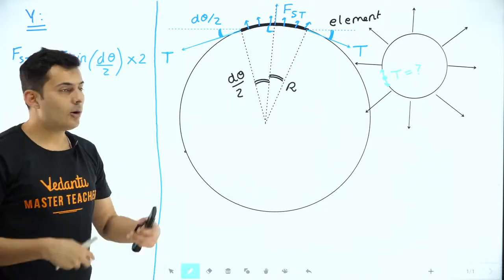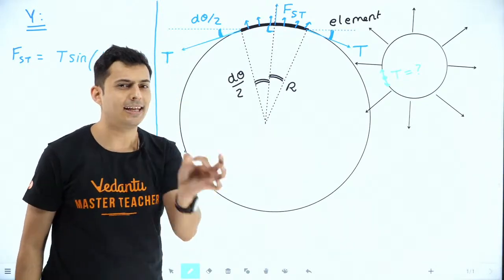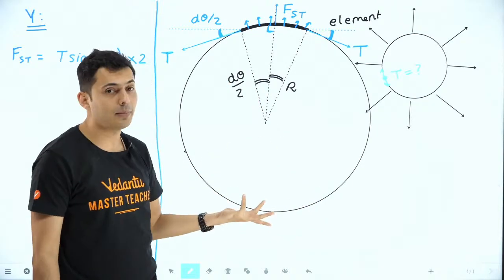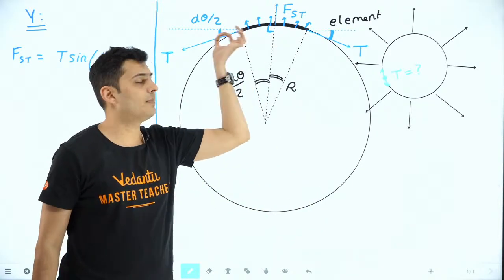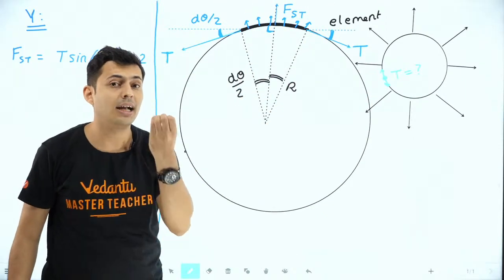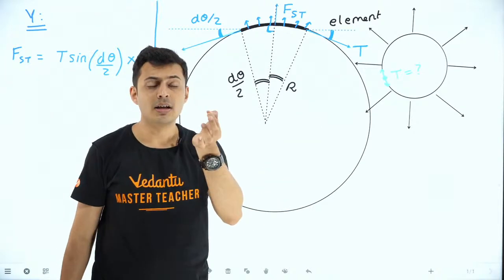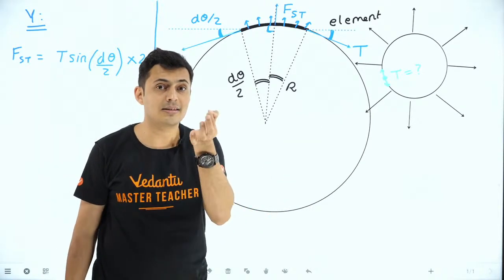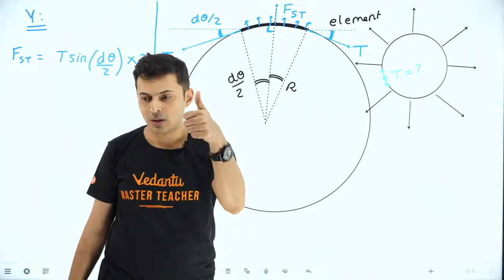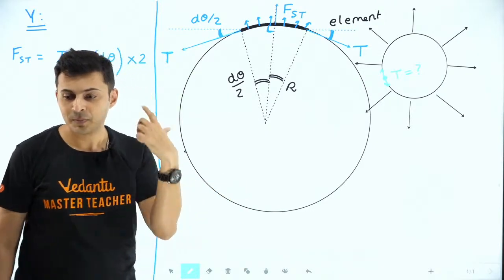Alright, so how did I get the theta symbol? I have assumed it. I have taken a small element because it's going to involve derivatives and integration maybe. I took a small element because I cannot take the entire thing as a system. If I take the complete circle as a system, then how do I find tension? Because tension is an internal force. That's why I took a very small element. I hope Saurav and Aishwarya, this question gets answered.